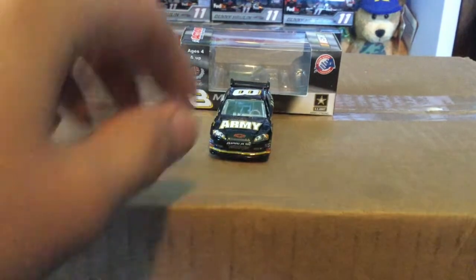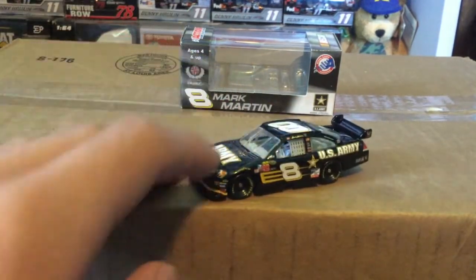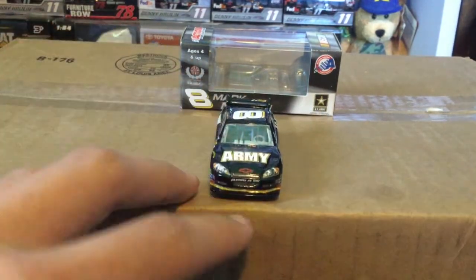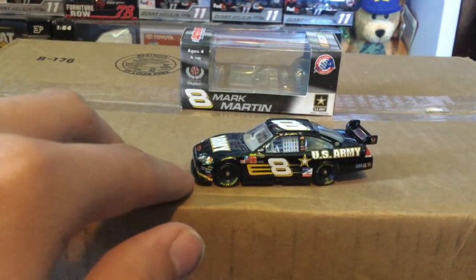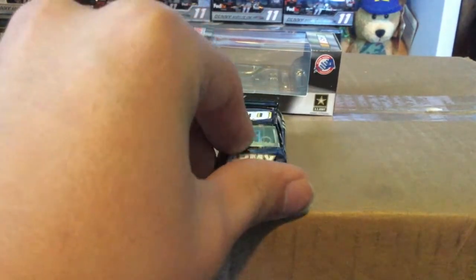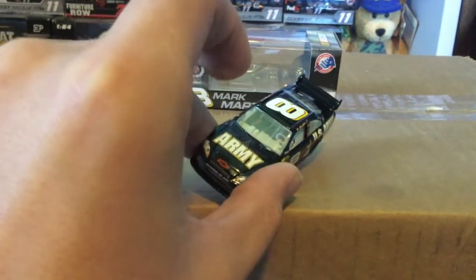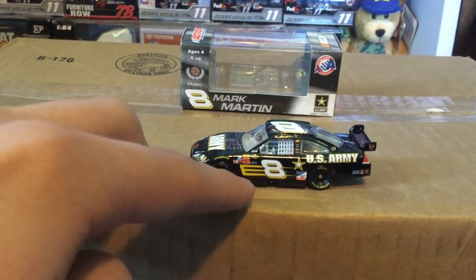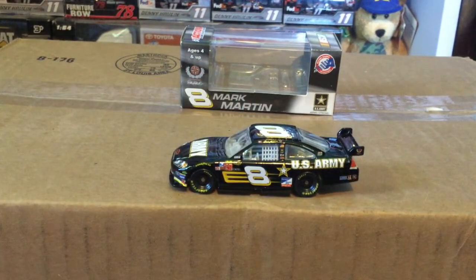Here is the front of the car. You got this yellow and gray line, and pretty much the creases — like the little cave area inside the bumper. You got the big splitter, the nose jutting out, and Army on the black hood. Pretty cool. This car is all black with the slanted rounded E that goes straight across — the Dale Earnhardt E, if you want to call it that.